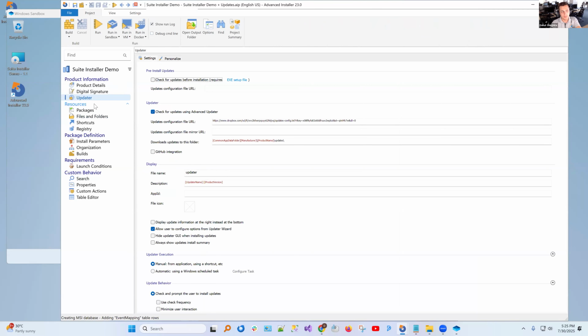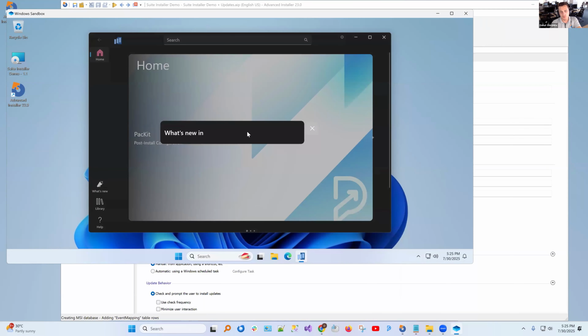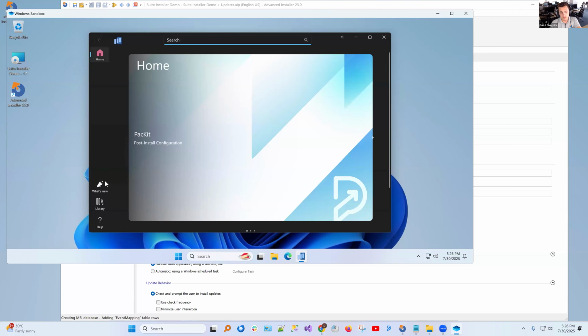For those that are somehow familiar with the updater, basically the updater is the one doing the whole job of detecting if a new application is available and so on. The suite installer will only display that information. It will use the updater to detect if a new version is available and display it in this dedicated section.